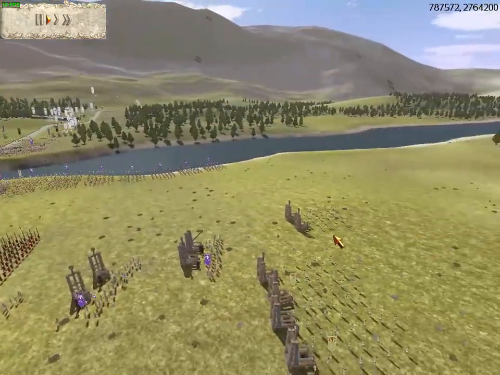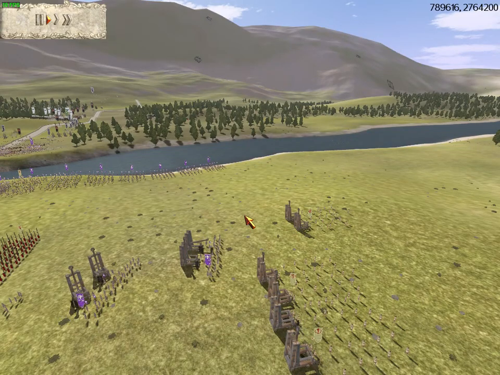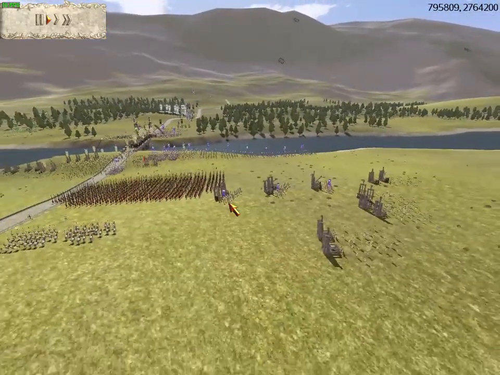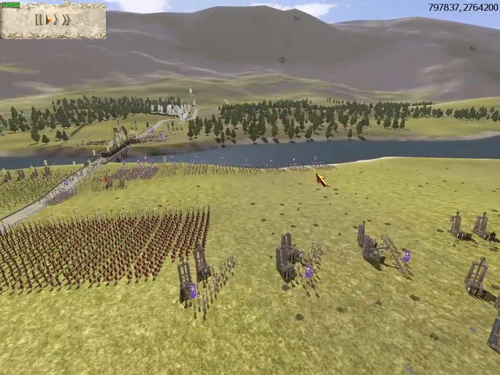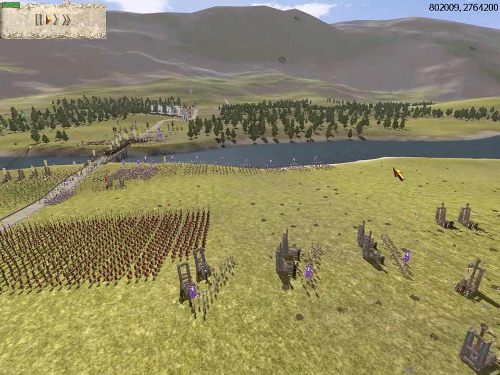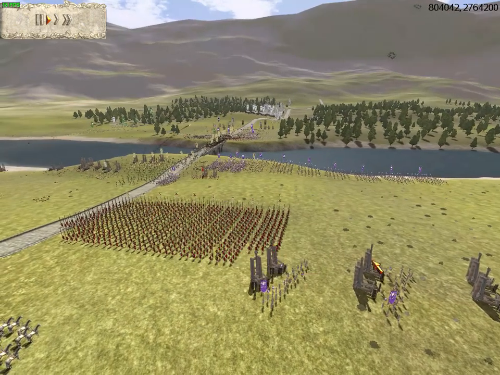I think I would have been better to maybe position these artillery over there, shoot them at a flank. I think it's a bad idea to put artillery in front of each other, because the artillery can then take out your own artillery.